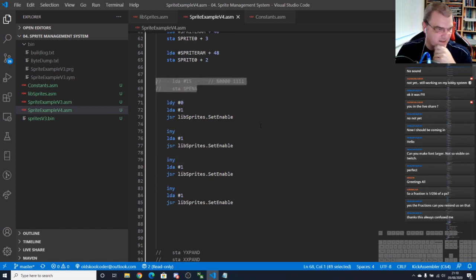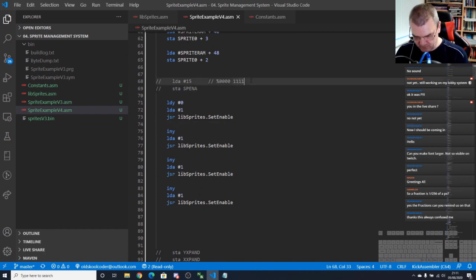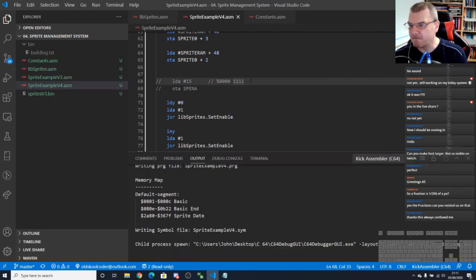Now, I know you're going to be saying, well, it's a lot of code, just to turn on 4 sprites when I can do it in 2. You'll see the benefits later on when we start doing the processing part of it, all right? So let's see if this still works. We should run this and our 4 sprites should still be active. So here we go.